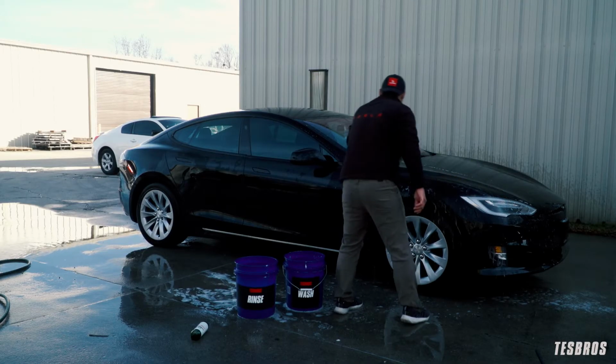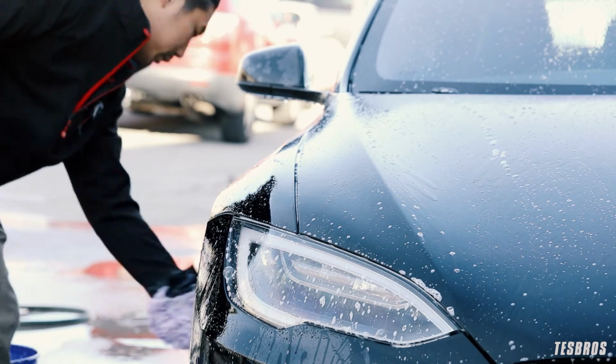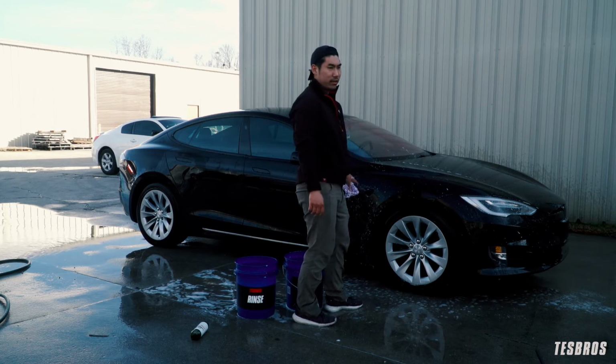Same concept, just spray a little bit of that water. Flip it around, make sure you get that autopilot. And again, notice how I don't go all the way down because I know that area is really dirty. So just make sure that you get right here and then save the rocker for last.